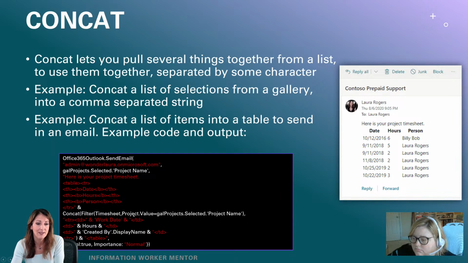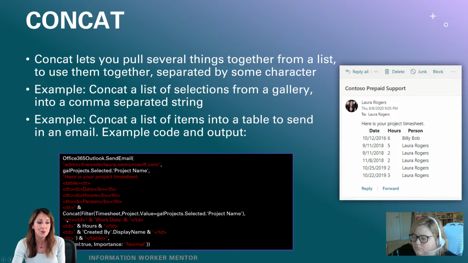And I pasted this in the notes as well. As you can see down here, I've got the TH, the table heading, of each one of these. Then I've got the concat down here, which is where it's taking the timesheet. All this in the filter here is taking the timesheet from the SharePoint list and filtering it down to just the timesheet items for a certain project. But the key with the concat to make it have multiple rows is that you're using this TR, which is a row in HTML, and TD, which is a cell.